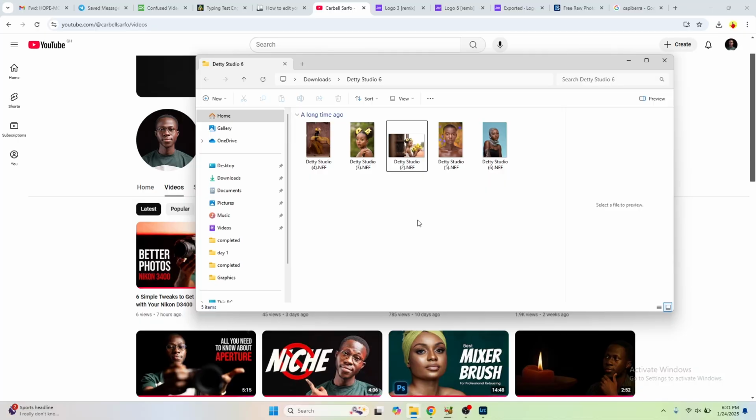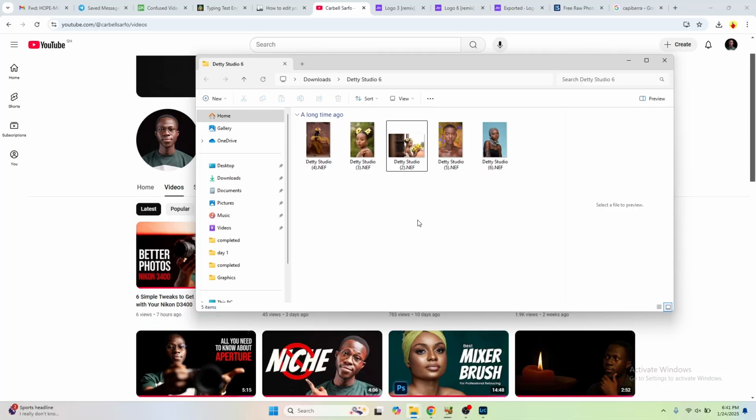So we have 5 amazing photos that are .NEF, which means they were shot with a Nikon camera. So it's a raw Nikon camera image. I have a Nikon D3700. You can look at that to see how to get amazing photos with that camera. Nikons are very good when it comes to photos, so these pictures are amazing.